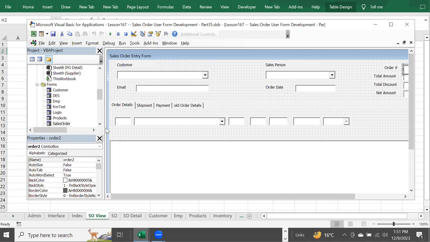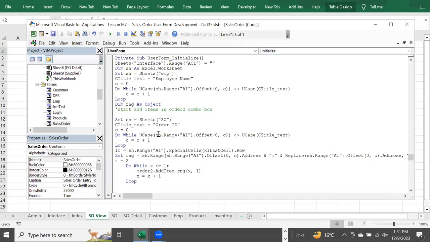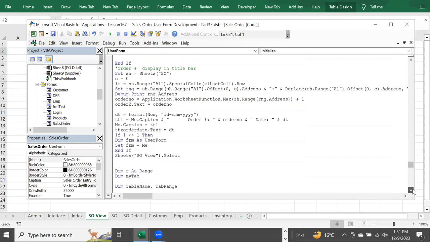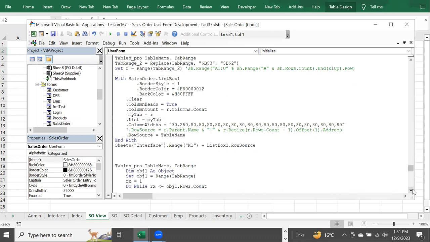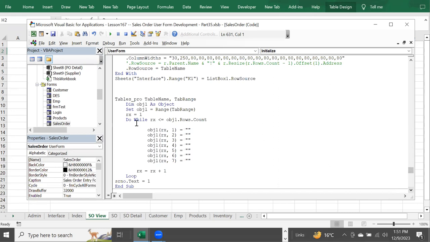So what we do is, first of all, in the initialize event of the sale order entry, we go to here, and in the initialize, the last thing we do before finishing is the initialization of the list box.